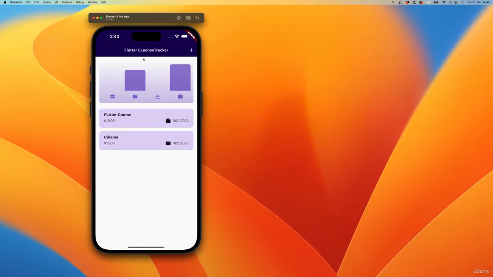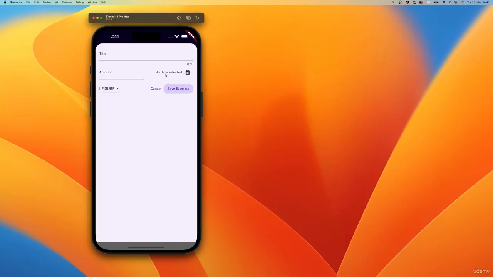You also might note that the font is a different one, because by default here on iOS, Flutter uses a different font family for the text. But the general look and feel, of course, is the same. And that's a good thing, because that is what allows you to build your app once, to write your code once, and to use the same code and styling for different target platforms.